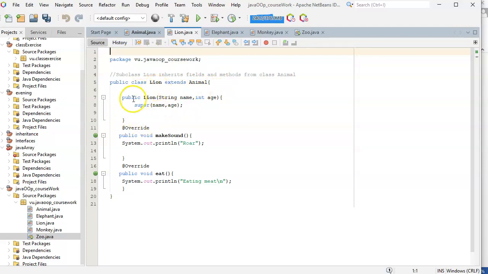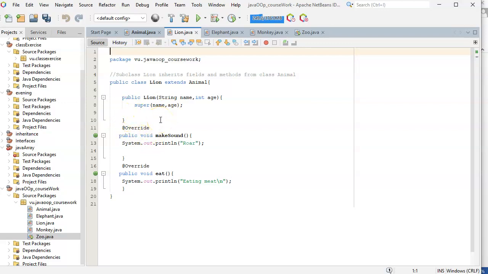One of the things it inherited is the fields, like the string values that we pass through this constructor. What shows that we inherited them from the animal main class is this super keyword, through which we inherited name and age. We don't need to define or initialize them again, since they were initialized in the animal main class. We just inherited them.